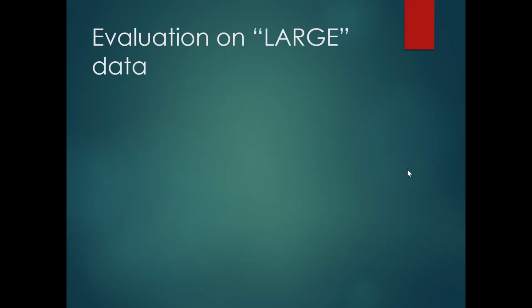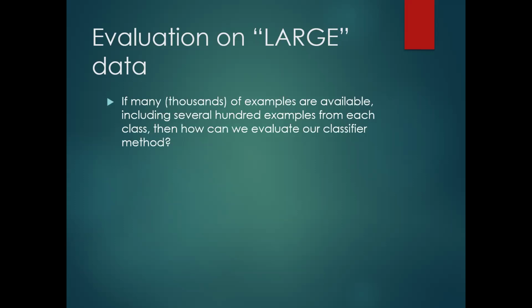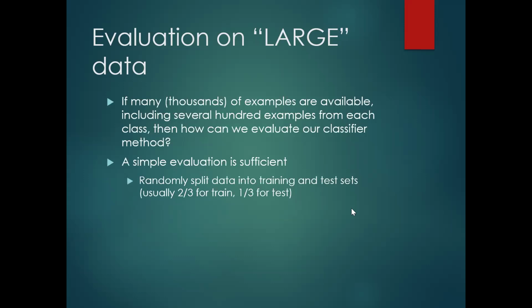Now, if you have enough data, we can say large data, then we can simply divide the data into training and testing. Ideally, if you have a large data set, we can divide it as training and testing. So usually you can say, okay, 2/3 of the data for training and 1/3 for testing. This is the ideal case, but you can use any combination of this. For example, 67% for training and 33% for testing. So what we do is we build the classifier using training, but evaluate on the test set. This is called train and test, right? Okay, that is how we do it.